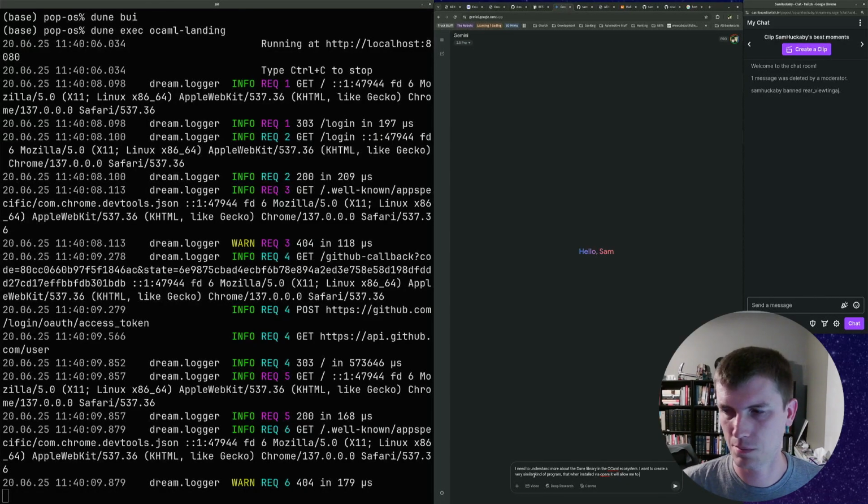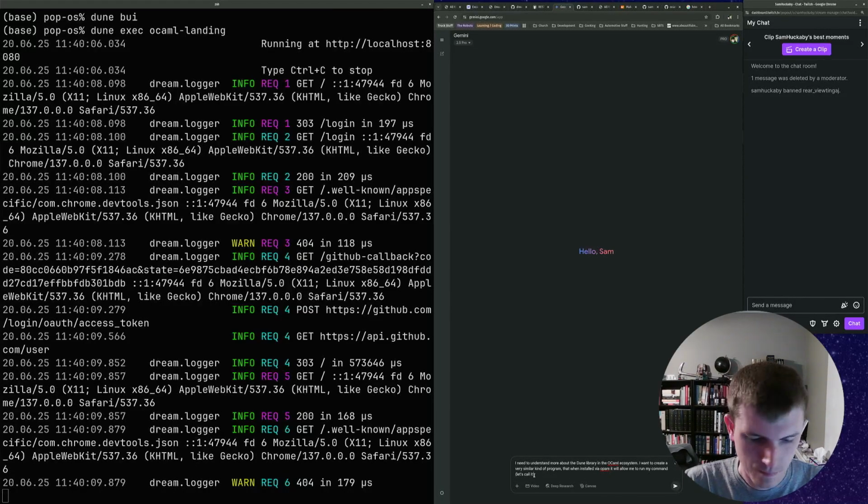Maybe I can't do this, maybe Dune has some sort of weird in with it. We'll keep going. When installed via OPAM, it will allow me to run my command. Let's call it, we'll call it Mosaic for now. No, let's call it OCaml.